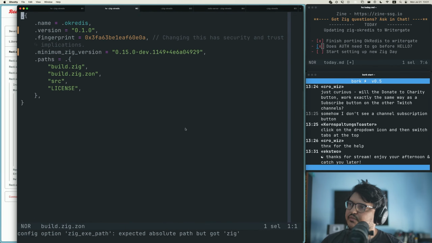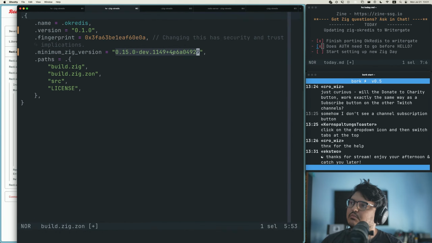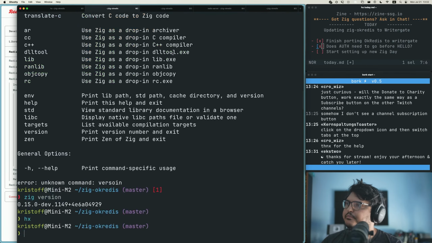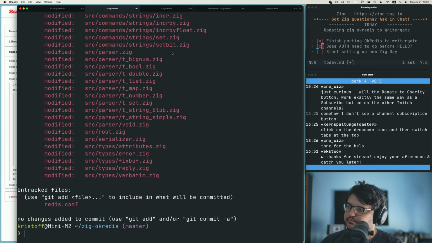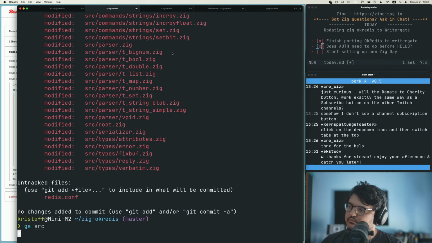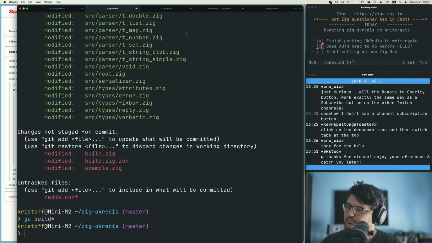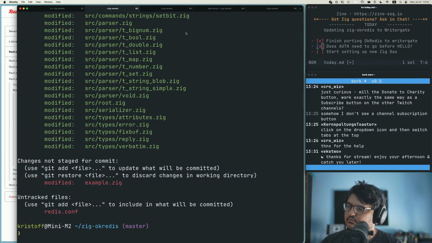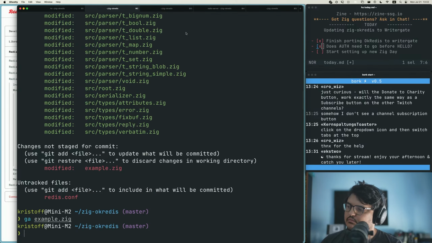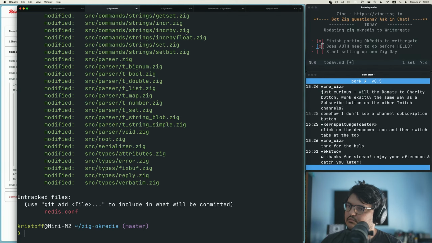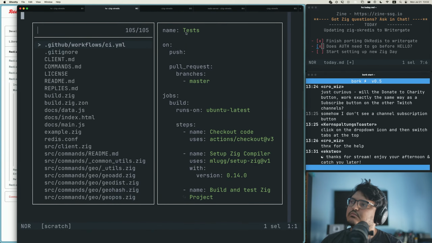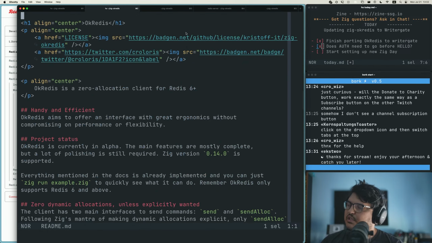Do we say this in the zone file? We do. Okay. Here's the README. Any change necessary?